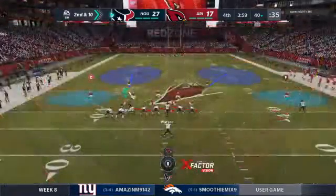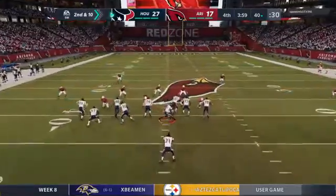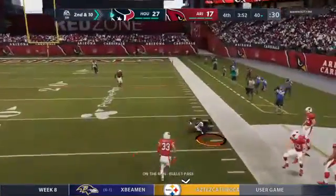I know tight ends love this route because a lot of times they'll fake the block first and get a little bit of space and then come across the middle because in their mind, they're thinking catch the ball and then drop the hammer on the little guys in the secondary. Unable to drop the hammer, he just dropped the pass.